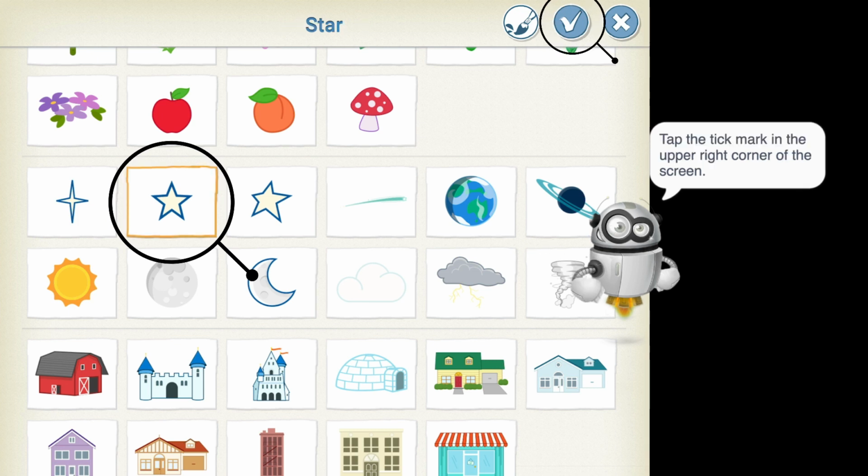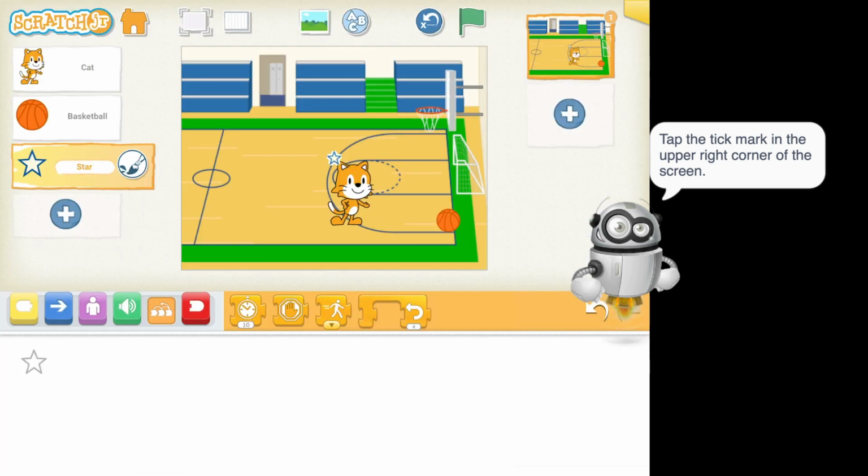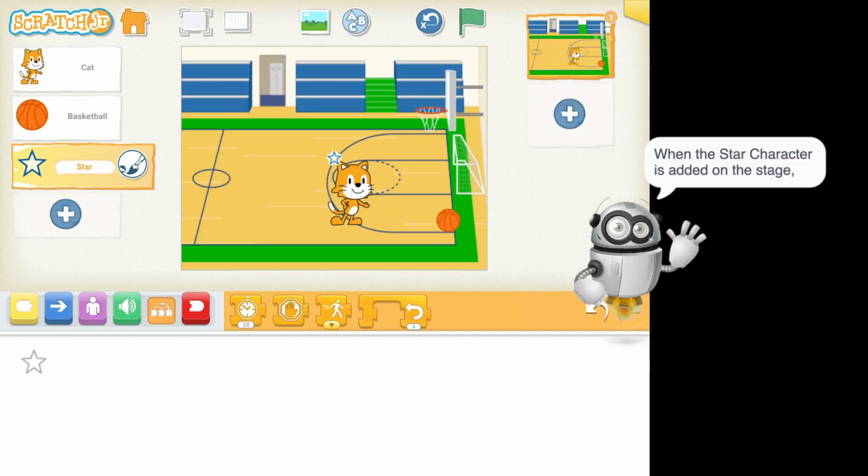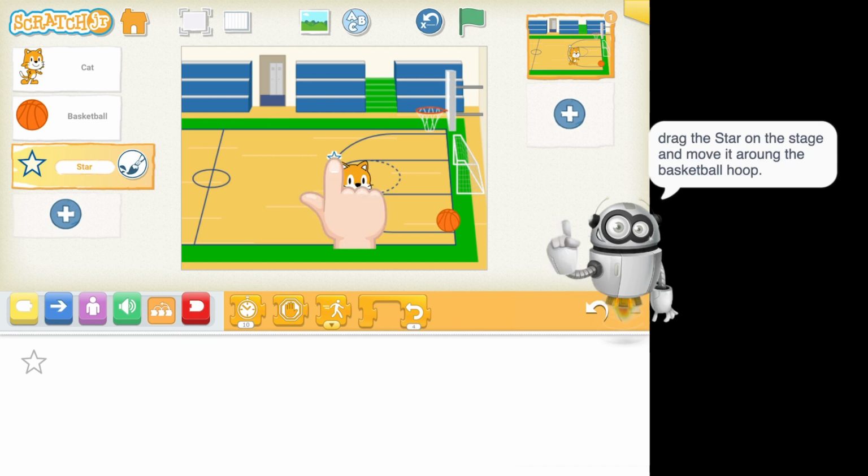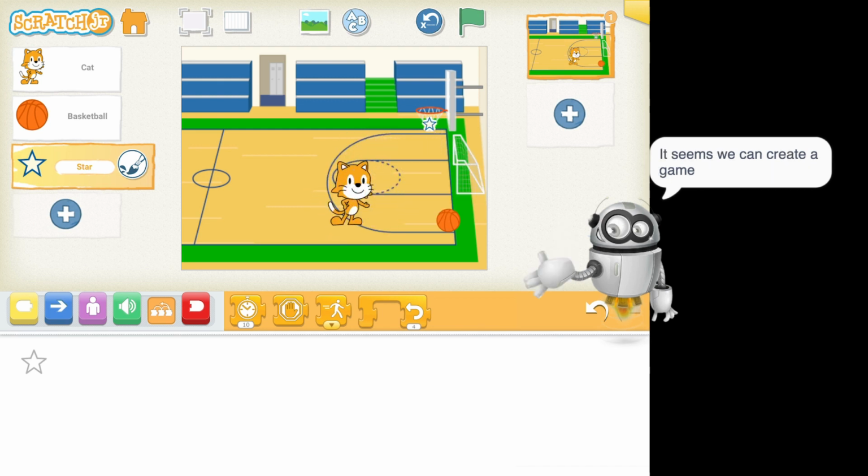Tap the tick mark in the upper right corner of the screen. When the star character is added on the stage, drag the star on the stage and move it around the basketball hoop.